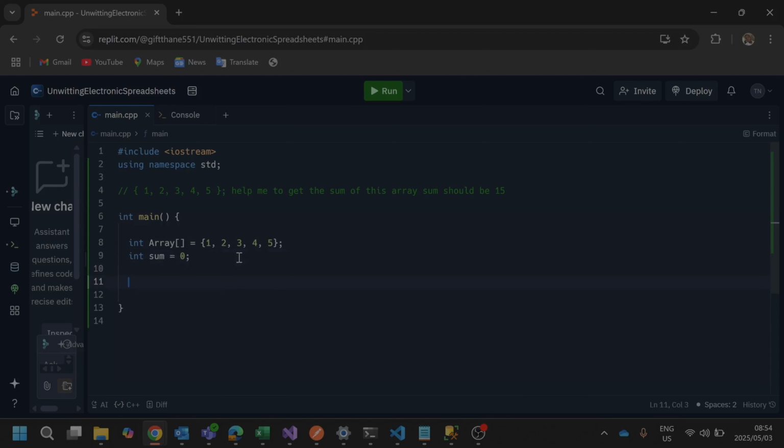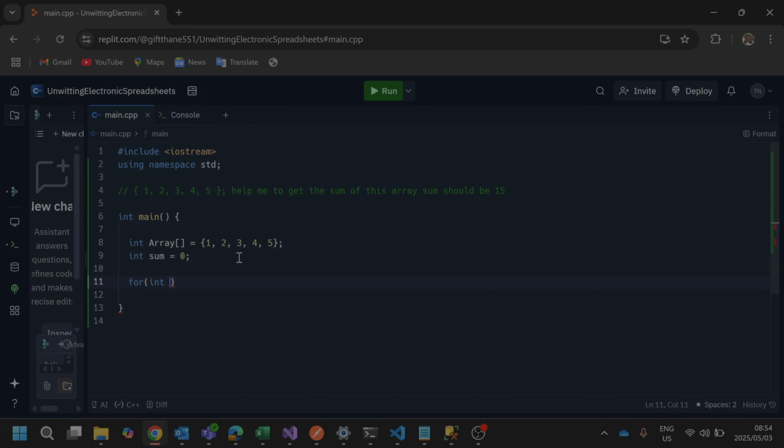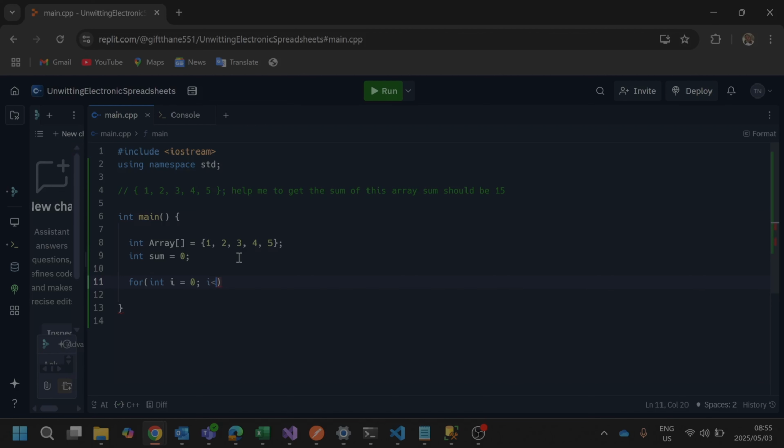All right. So now, since we have this information, we can just create a loop to loop around this array. So then we say for loop. On a for loop, we can just say int i equals to 0, and then we say i is less than. We have to say i is less than, right? We don't have to say less than or equal. So you can just pick the last number of the array, which is 5, because for now we can't use the method of array.length. We don't want to use it, right? Okay. Then let's say i plus plus.